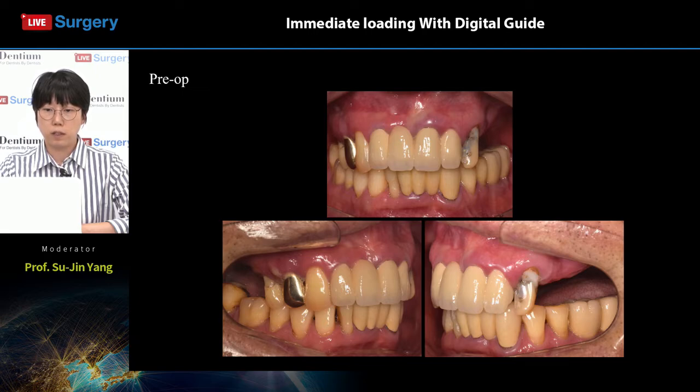Tooth number 47 shows mild eruption or extrusion up to 2 millimeters, so this will have to be considered when the restoration of the final prosthesis on the upper implant is done. The mandible seems to be very slightly shifted to the right side because the sole area of the posterior support is on the right premolar area, that is tooth number 15.